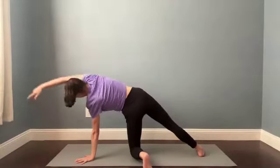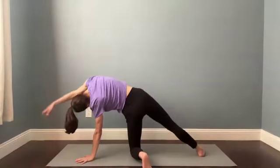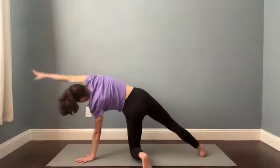Let's circle the right arm. Let your left ear dangle toward your left shoulder to release the neck. Switch the direction of those arm circles. Let's see if I can stay on screen here.